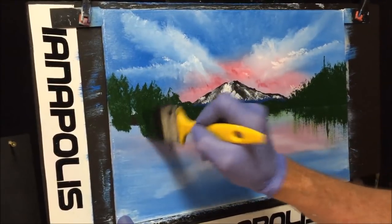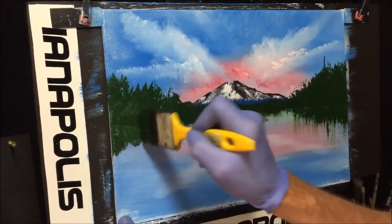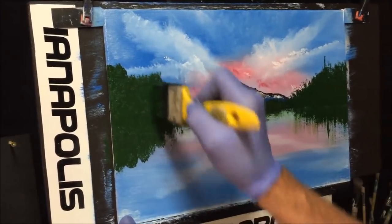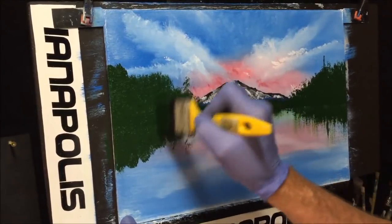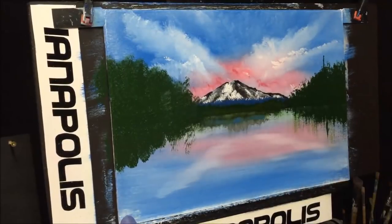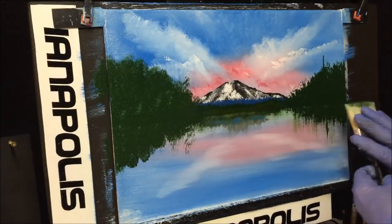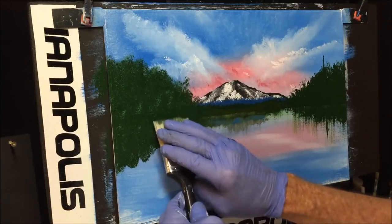Come on, bottom. Get some more on there. Make this a real big one. Yeah, get it in there. Don't muck around when you want to do something. If you want to do something, just do it. There we go. Now, grab your pull down brush. Where's our horizon line? There it is there. Continue on. Pull down.